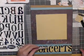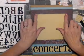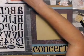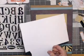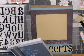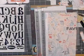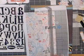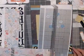So what I want to do, I think this is a 6x6 piece. So I'm going to find a couple of pieces here. Here we go. Got a piece of extra cardstock from my stash of stuff. Actually, I'm not going to use the white. I'm going to use one of the colors. I think I'm going to use this one here. And I'm going to cut at 2 3/4. And I'm getting 4 of those.